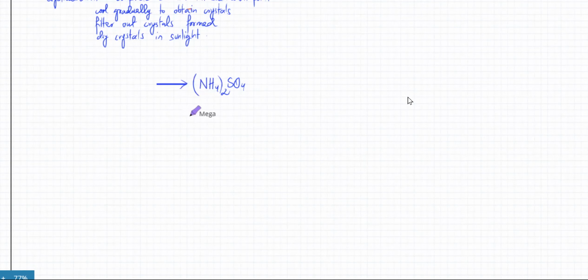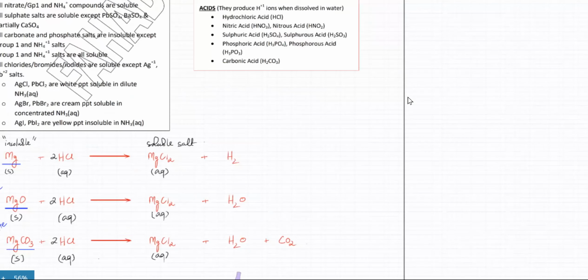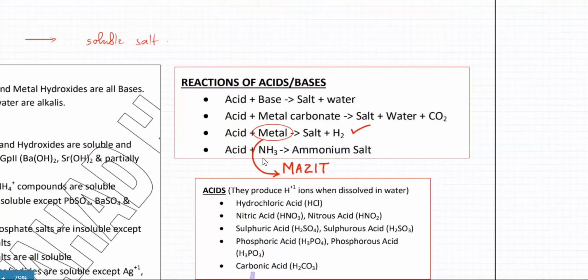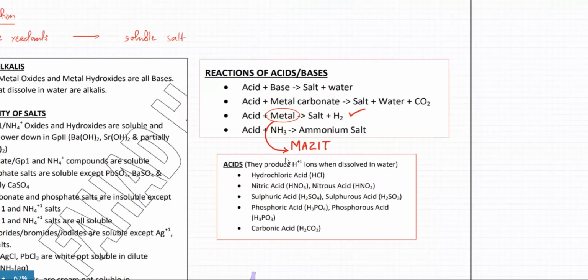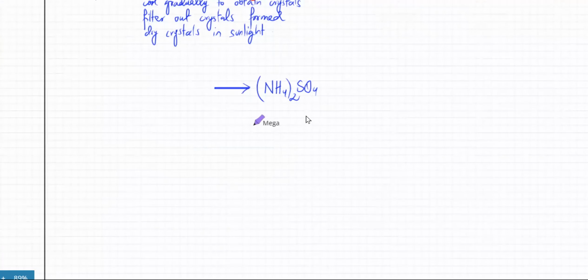Now to produce this salt, you need, that's an ammonium salt. So for an ammonium salt, which of the four equations do we use? To make an ammonium salt, you would use an acid plus ammonia reaction. So someone tell me quickly, what acid should I use to make this salt? It's going to be ammonia plus acid. Ammonia is NH3. Which acid? That is H2SO4.